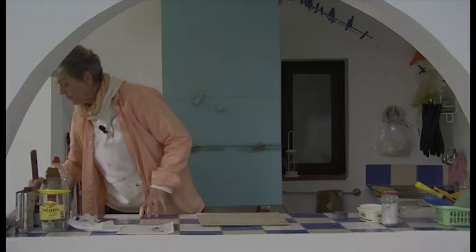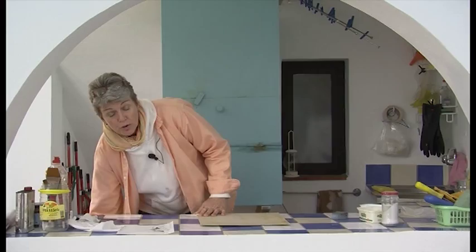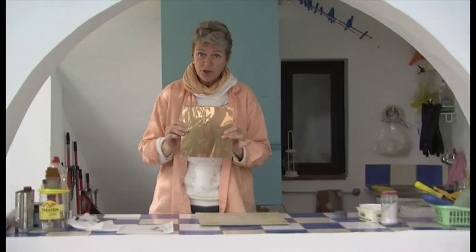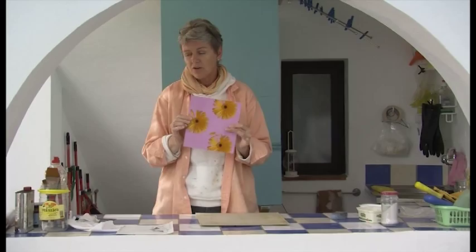We are now going to talk about backing the plate. Copper is quite expensive, so in case things do not work out the way you plan, you want to make sure you have a piece of plastic on the back of your plate. This is just that cheap liner you put in drawers — it's very handy and preserves the back of your plate.